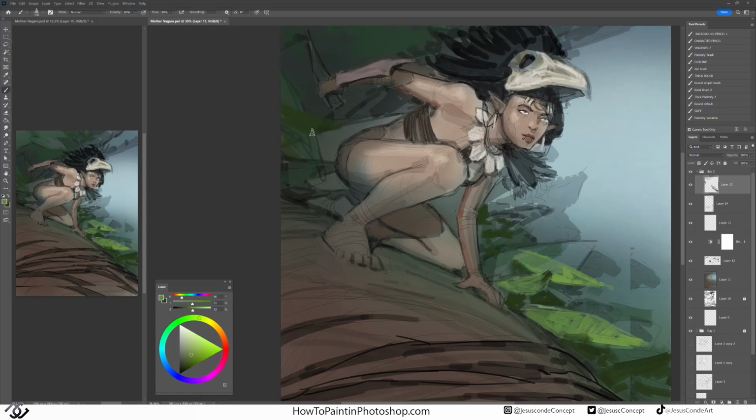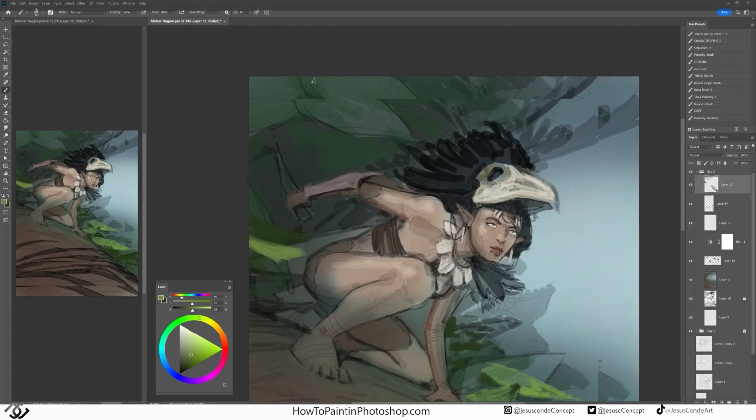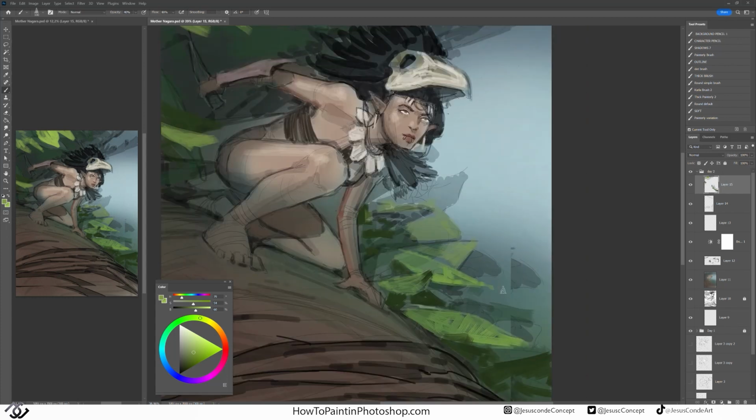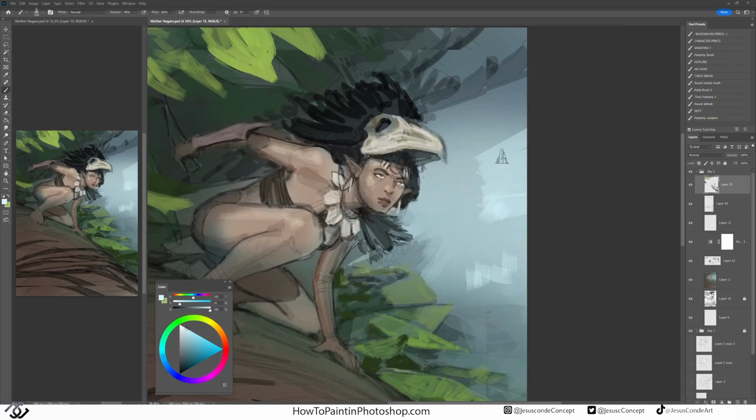In this case, I look for some leaves as reference, especially because of the lighting. I wasn't too sure what colors to use. It turns out they're very bright, and these are not what the final shapes are going to be, but it's allowing me to figure out where the light hits and stuff like that.